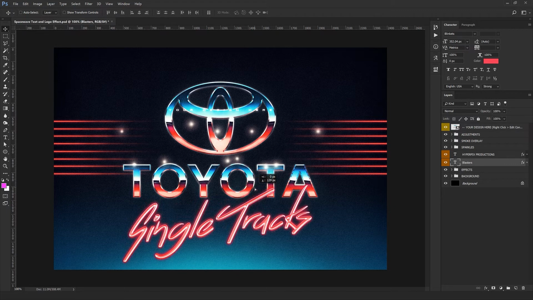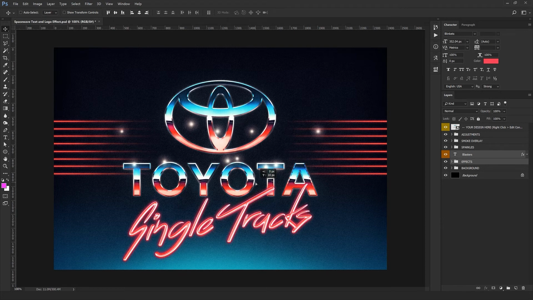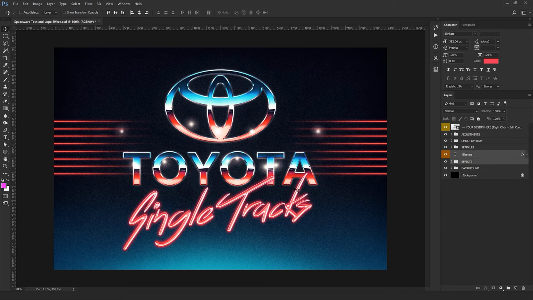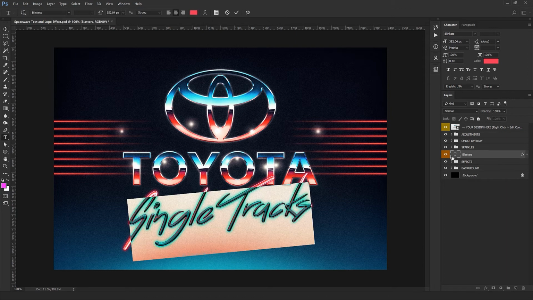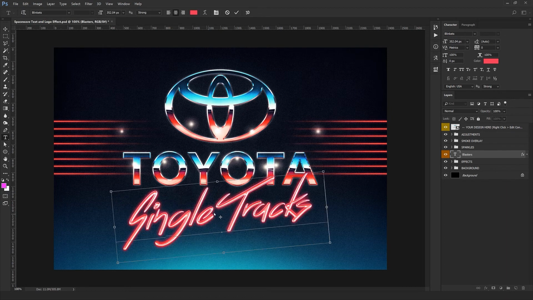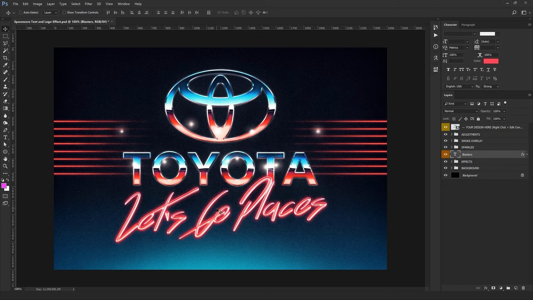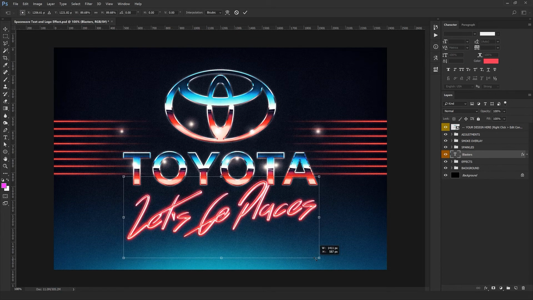I'm going to lower this text and, as you can see here, I'm done with this text. I'm going to remove it. We got effects and this there. I'm going to position it in the middle actually a bit. Okay, I'm going to edit this text, double click, and I'm going to type Toyota's slogan. There it is.